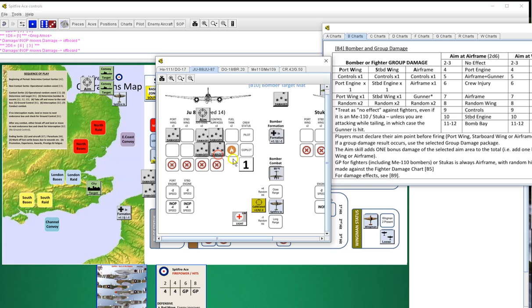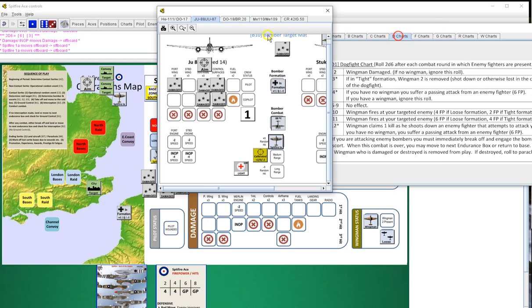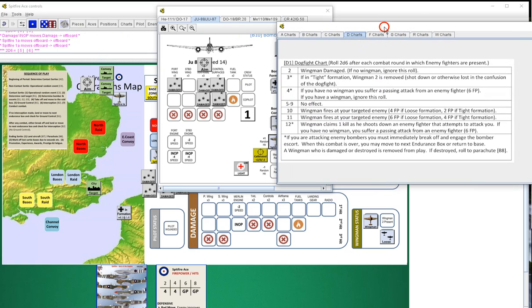So we've hit them pretty good. And again, they did not do anything to us. And now we're going to move into our zone. But first, we roll in D1. 11. Wingman fires your targeted enemy. 6 firepower, loose formation. So my wingman fires.